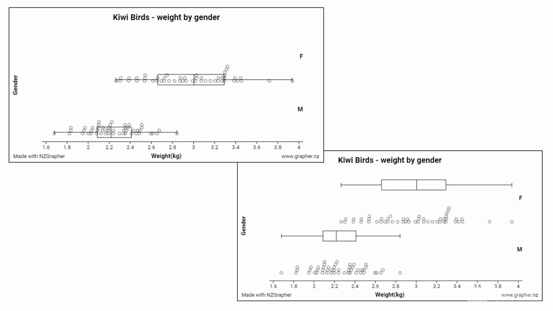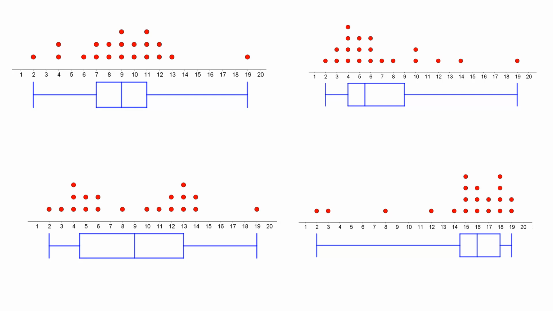Right, well, we quite often like to put dot plots and box plots together when we do statistical analysis. And I'll talk to you about why that's useful. Not only will we get to see what the lowest, the lower quartile, the median, the upper quartile, and the highest value is from our box plot, but we get to see other features in the dot plot. Features that you need to be aware of, and let's go through some right now.